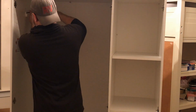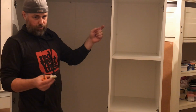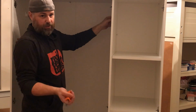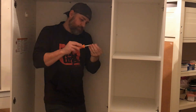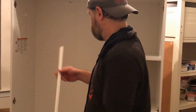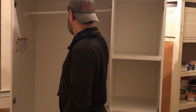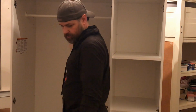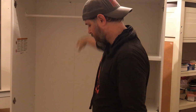And then you just want to make sure on the other side that you pick the same hole. And then the bar just basically sits down in that piece there. And that's where your hang-up clothes will go.